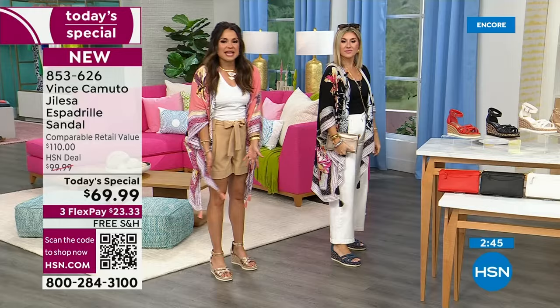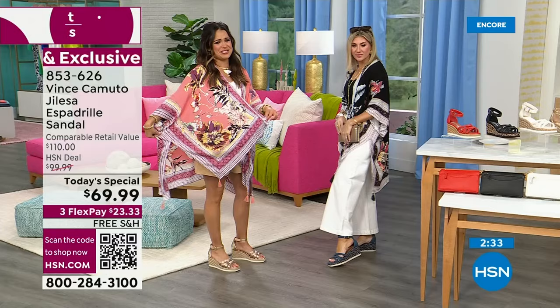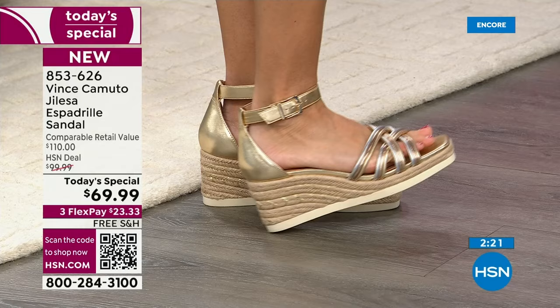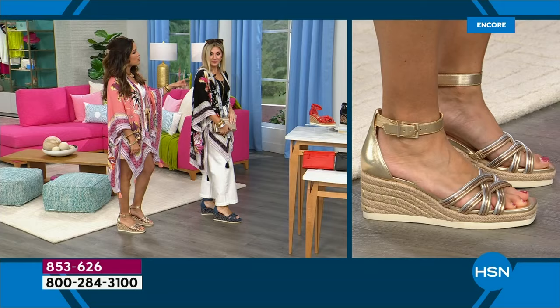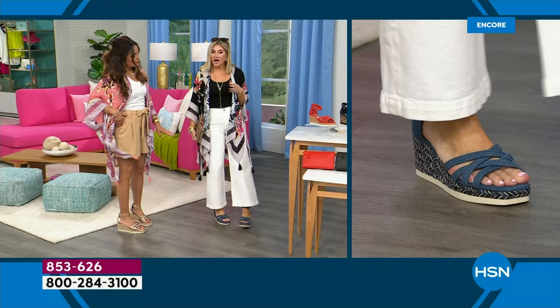Two different styling options: shorts and a tank top thrown on with the topper — which by the way is coming up, already very popular at $26.99 — and you're set and ready to go. I'm in the metallic with the gold, silver, and beautiful bronze. Look at my heel when I walk — that's the beauty of EVA on the bottom. When you walk it really absorbs that impact, like a marshmallow. It keeps it so lightweight.